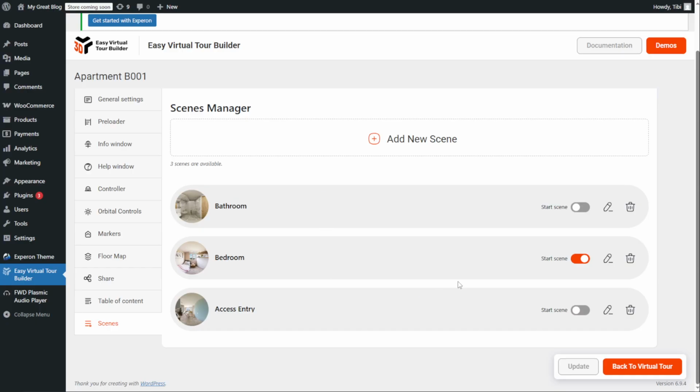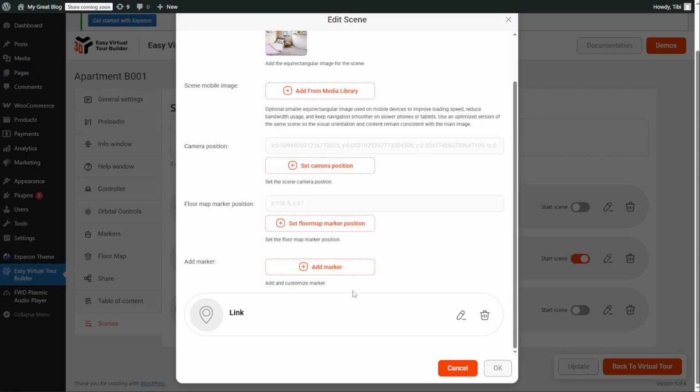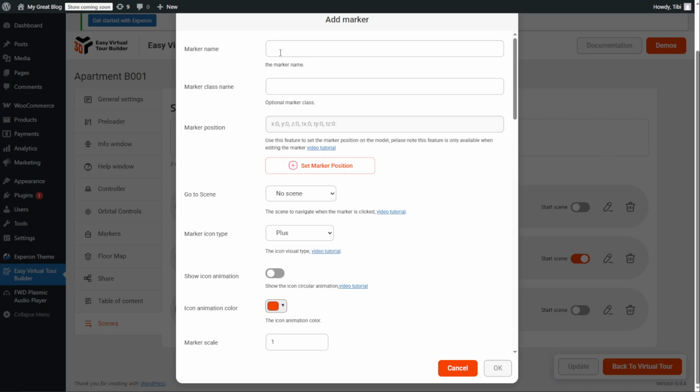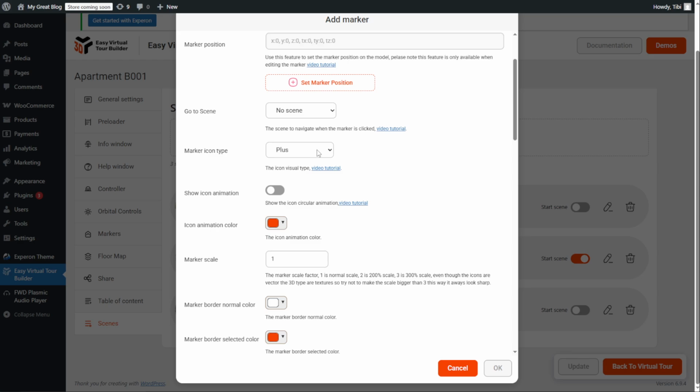Let's add another one, not info, just tooltip window. I'll just call it tooltip. It's enough. Okay, we'll set the marker icon to play.